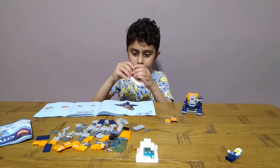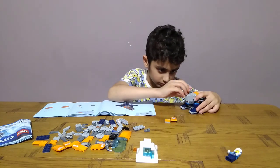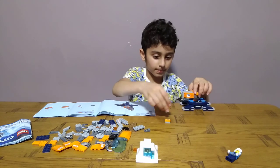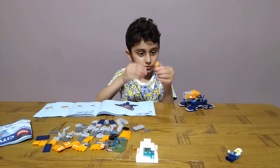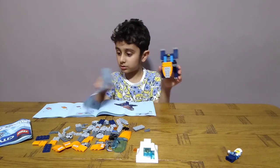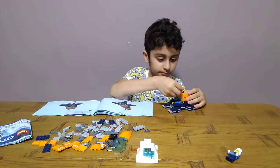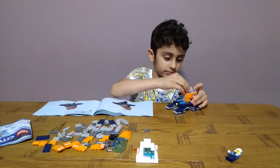Okay, if this goes here. Wait, the mark is this way, so it's this way? No, the other side. Yeah. It looks like this, but two. Okay, that's better. Okay, I did that. Then one of these, and then one of these.